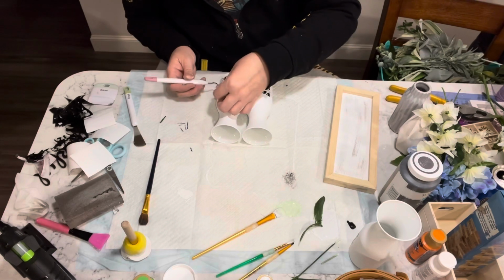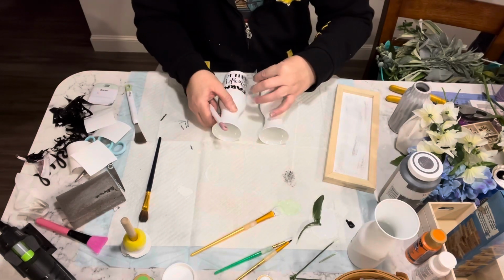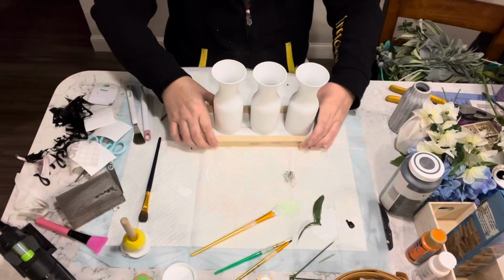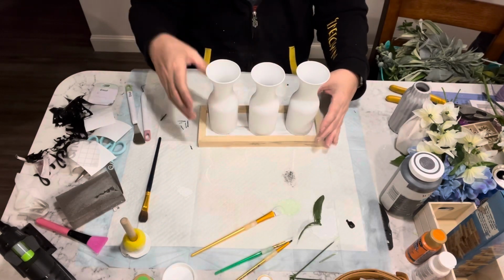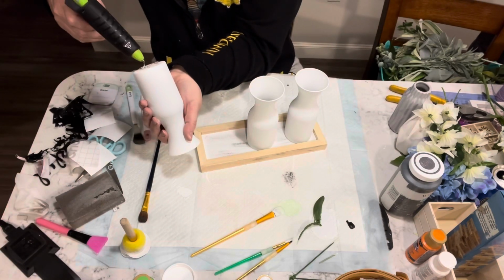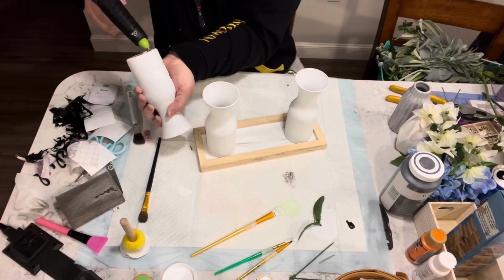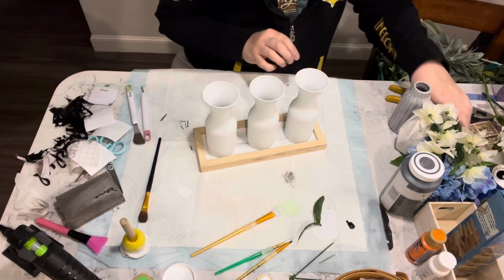But anyway, so now I am putting the vinyl onto the milk jars. Aren't they cute? Anyway, I didn't paint the bottom of the jars so that I could hot glue them on and they would stay better. So that's all I did.